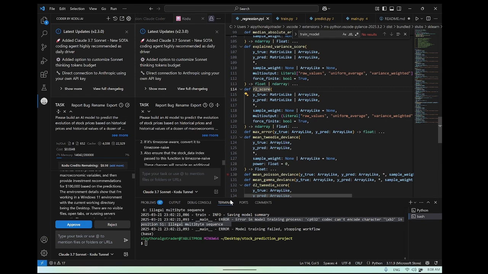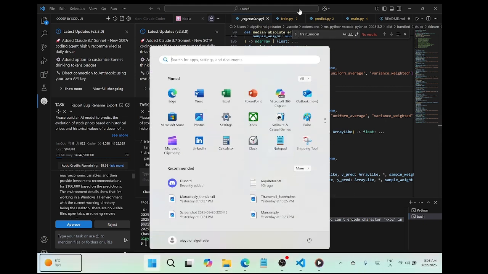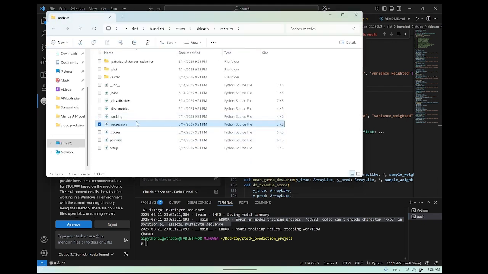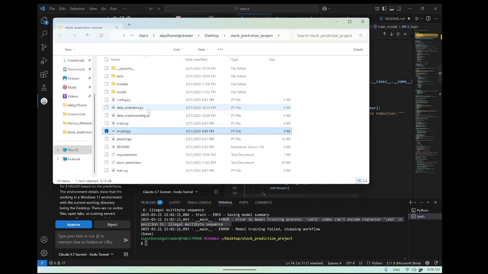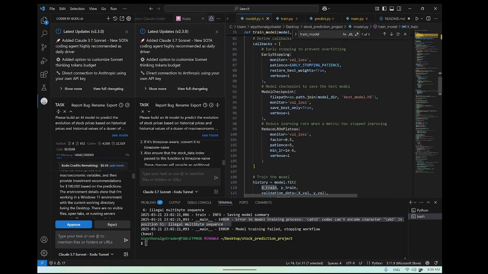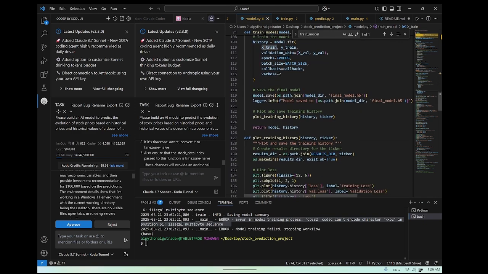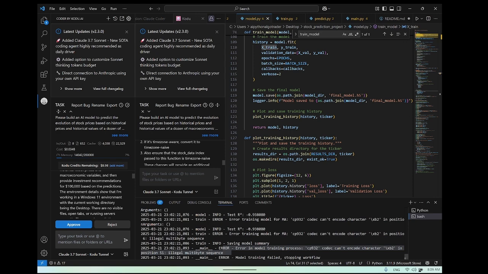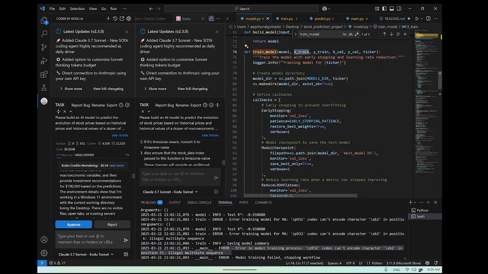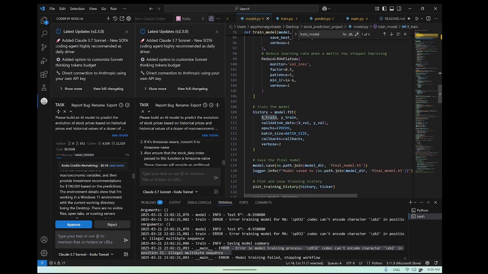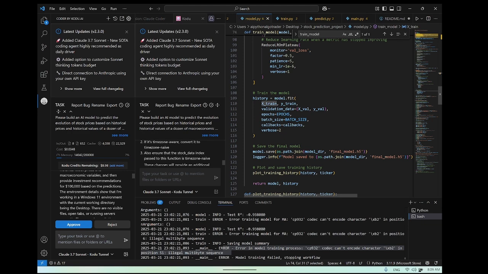I can't find it. So let's go to model. Where am I? That's not really what I wanted. This one is not my code. And here's the model. Okay, so here's the training function, and we saw these messages of conversion error, and I think this is basically what we should try to solve first. So I may ask Copilot to do something about it, even though I don't really know where the error comes from.